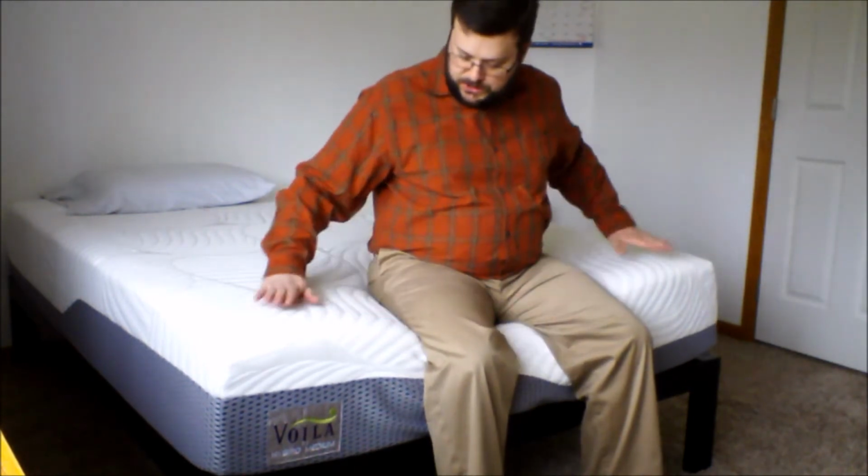The Voila has a triple support system along the edge, and as far as I can tell, what that mostly means is they put a thicker, more sturdy piece of foam along the edge. It's thicker on the sides than the end. Bear in mind I'm sitting on the end right now. Getting a pretty decent amount of squish down. I'd say, 3 or 4 inches. Bear in mind, I weigh in the neighborhood of 200 pounds, so your results will vary based on your weight.